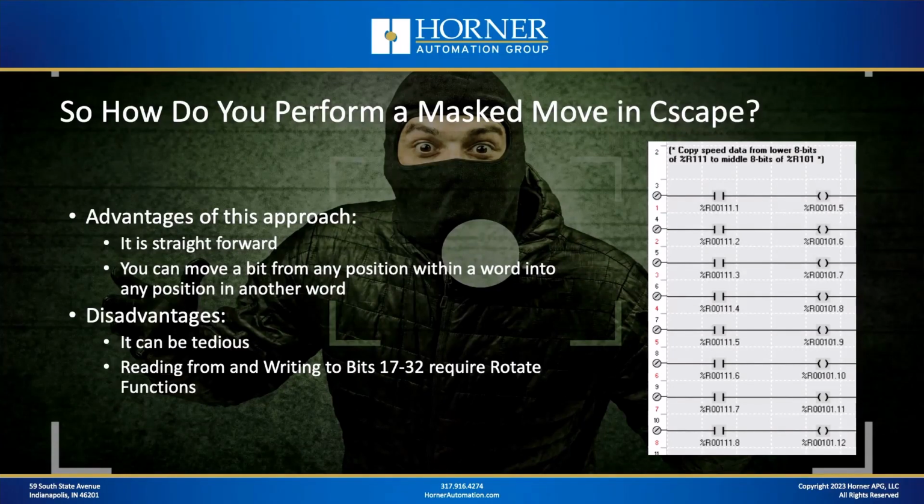The other thing to be aware of is in variable-based advanced ladder, you don't have access to bits 17 to 32. So if you've got a double word that you're talking about, for words, it's no issue. But if you've got a double word variable that you'd like to do some sort of a masked move function with, you don't have access to the .17 to .32 bits, at least not in Cscape 9.9. Now, in Cscape 10, we've added that capability in, but it's not in 9.9 at this stage. And of course, as we record this, Cscape 10 is not quite yet available.